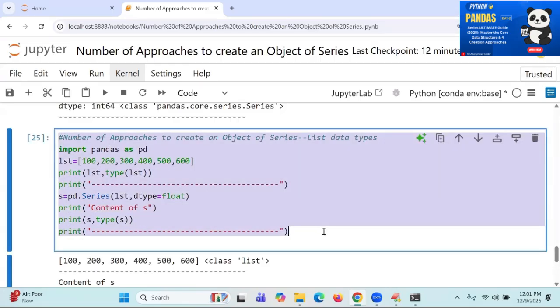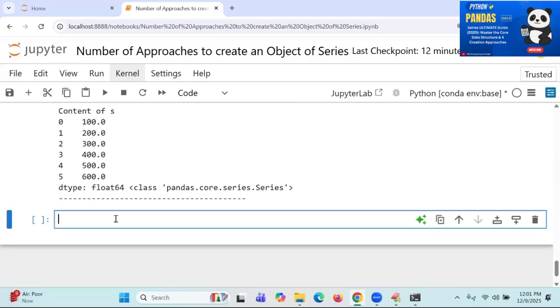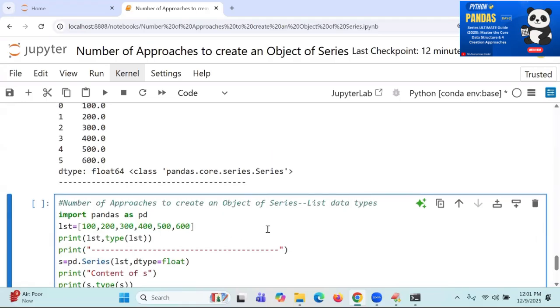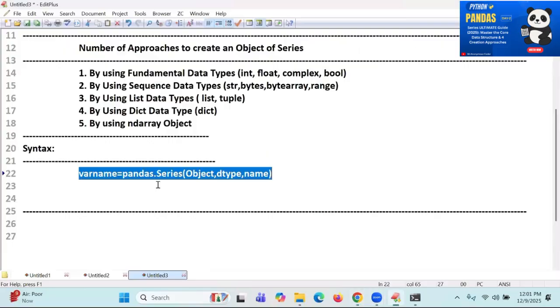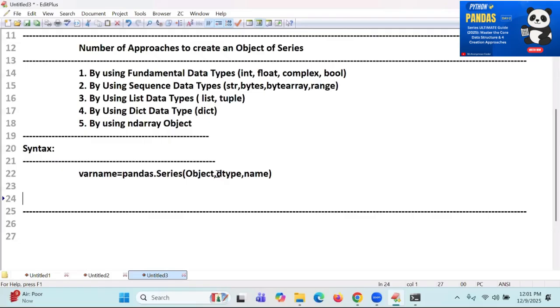Now I'm going to give it. Try to follow carefully. Here I'm going to observe the list data type by giving a programmer defined index. Observe the syntax once. Here I'm going to write object comma index comma dtype comma name.